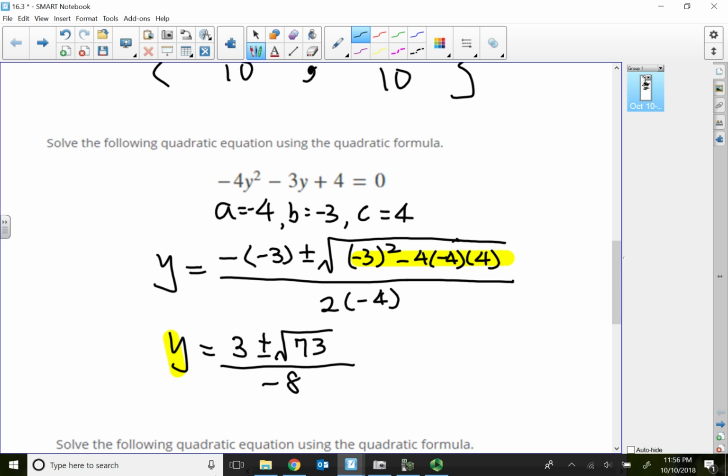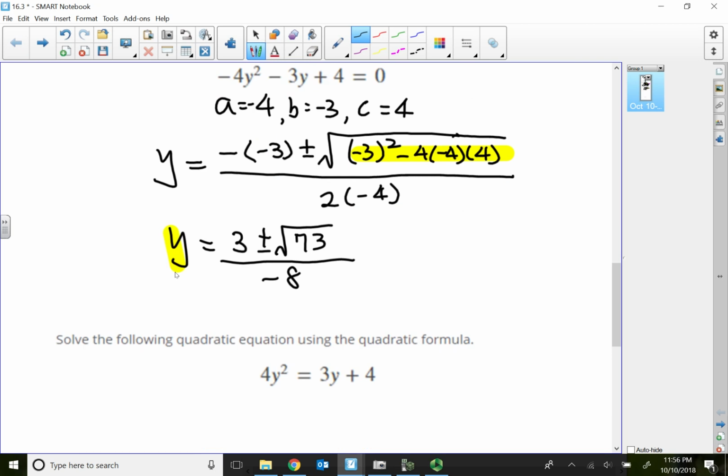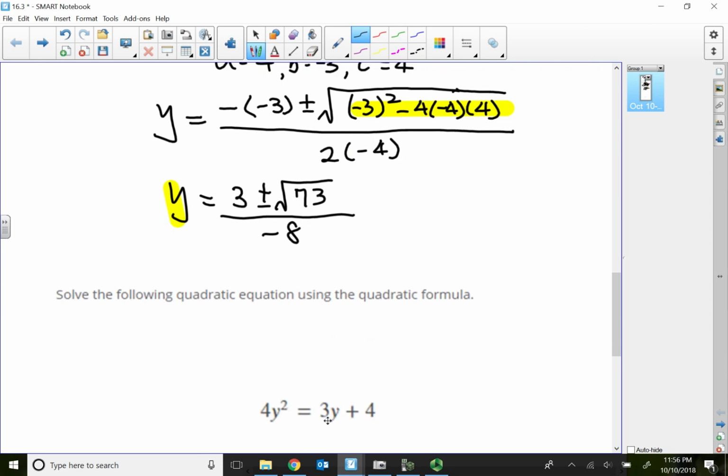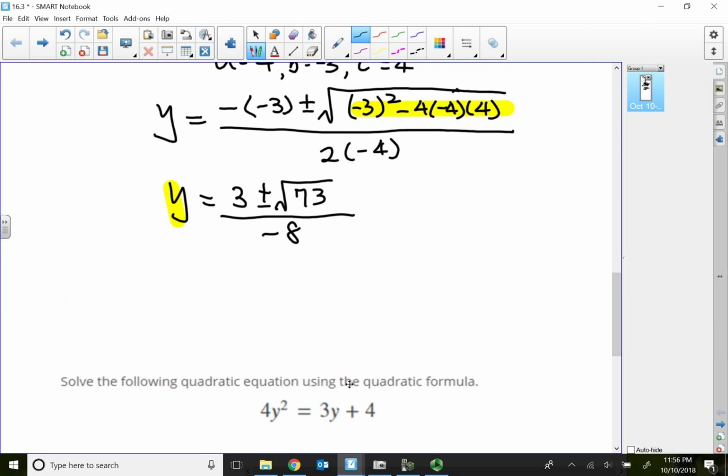All right, this is a little bit tricky, okay? So this is it. Not all the numbers on the outside of the square root can be reduced, so we're not going to reduce it. But when it comes to entering this into Hawkes Learning, I will recommend putting this negative sign in front of the fraction. So that'll be negative, 3 minus the square root of 73, whole thing over 8, like that.